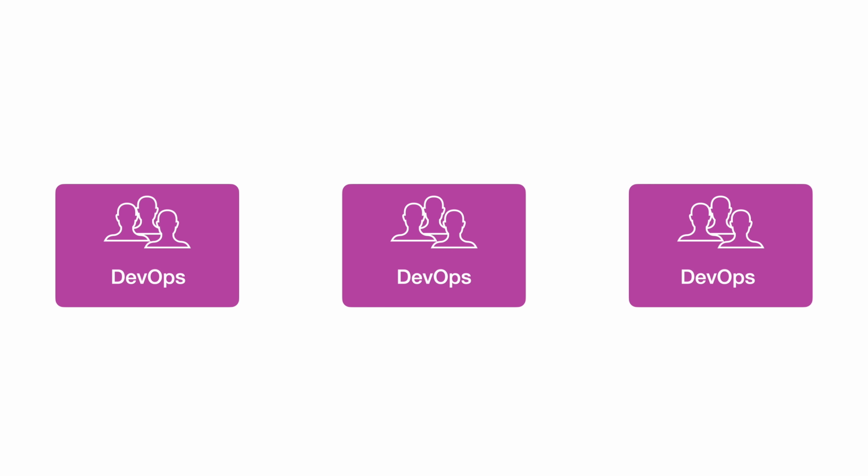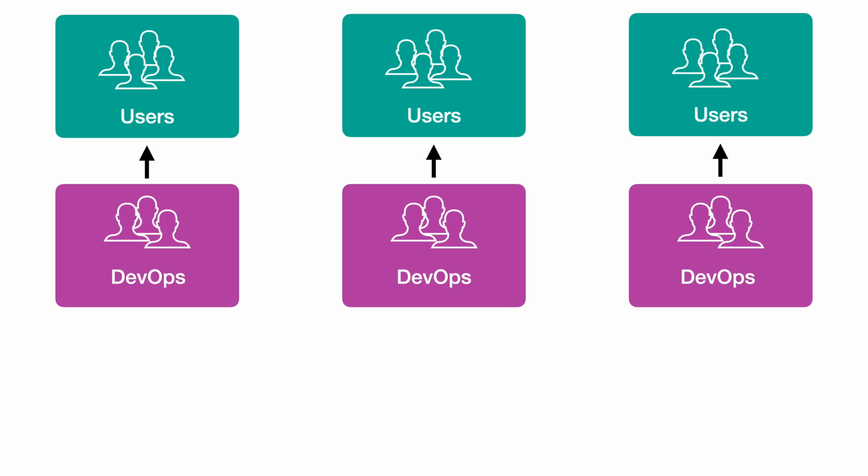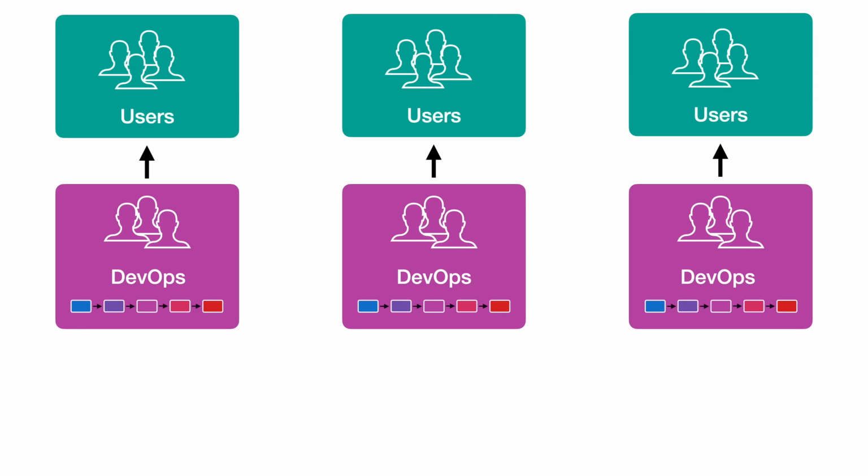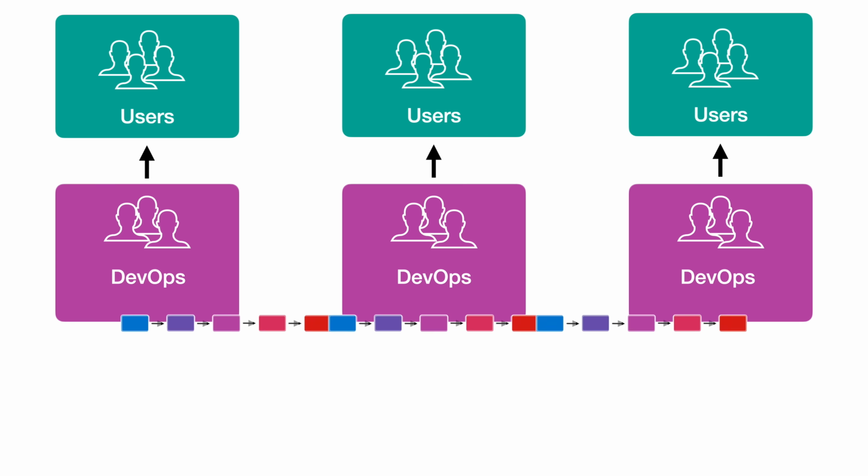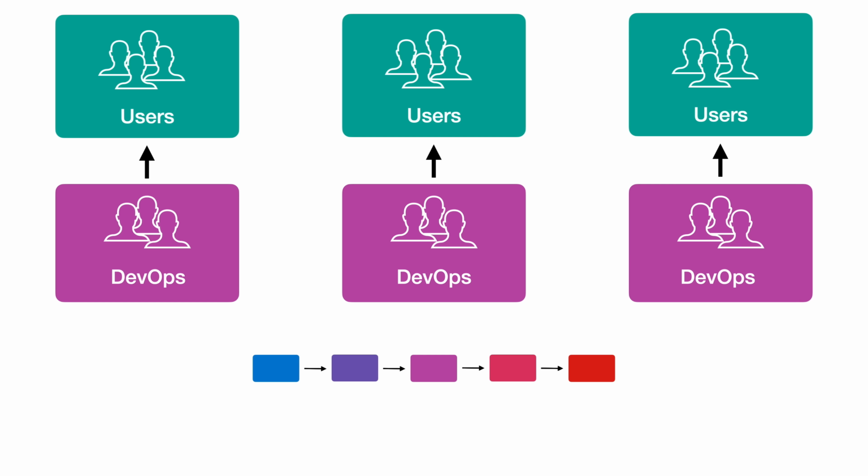Now, organizations can have many teams. Let's say they're all practicing DevOps, building and running their own products. They're all agile, each with their own set of users. They release frequently, build their own CI/CD pipelines, and host their own infrastructure. Or do they share any of their pipelines? Do they share any infrastructure? Who actually builds and maintains the pipelines and infrastructure?